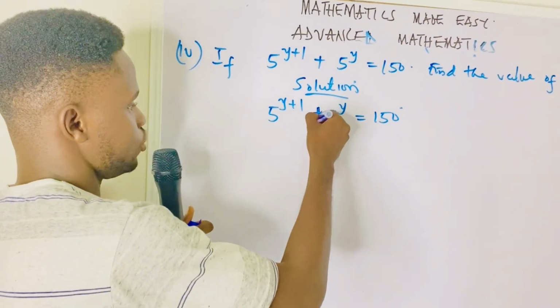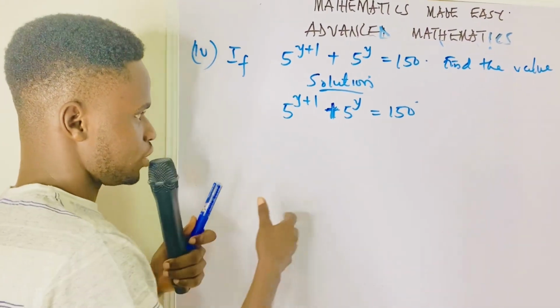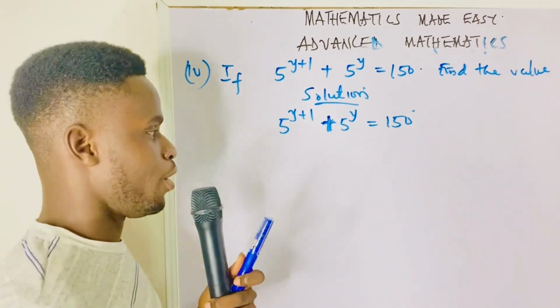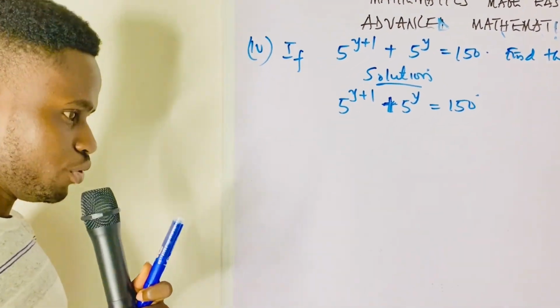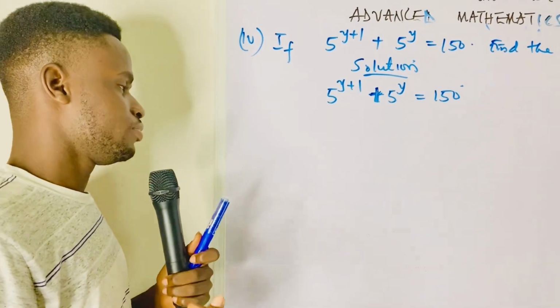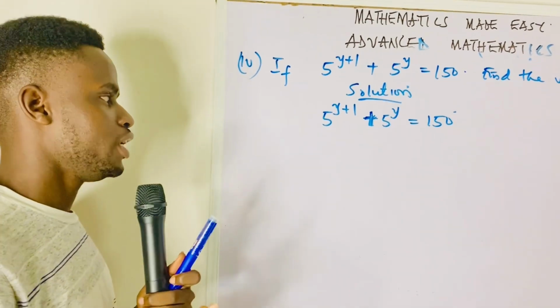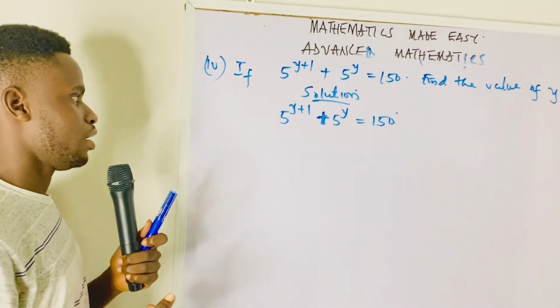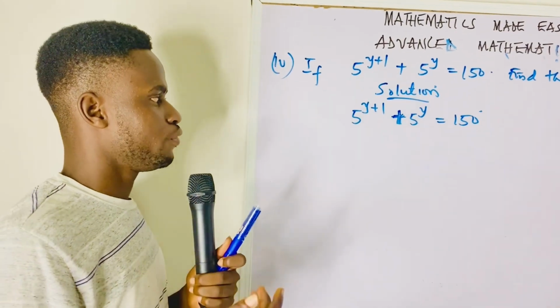You are seeing addition there. So you cannot just say because they are the same base, you multiply the powers or you add the powers. No. How do you go about this question? It's not very easy. Find a way to manipulate it to get your final answer by applying the knowledge of the laws that you have already.